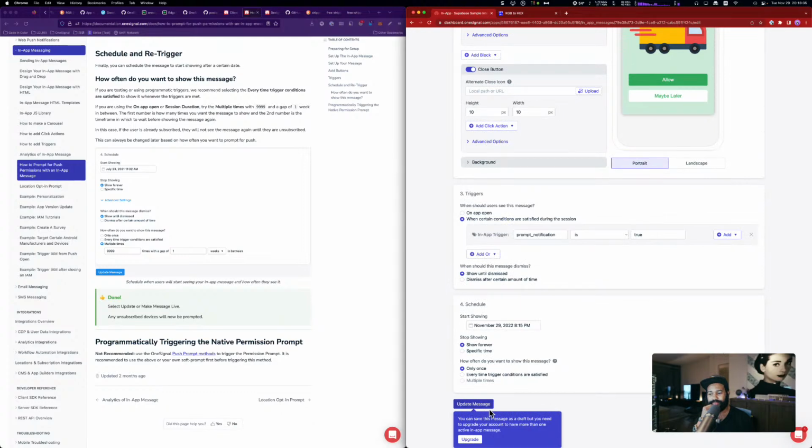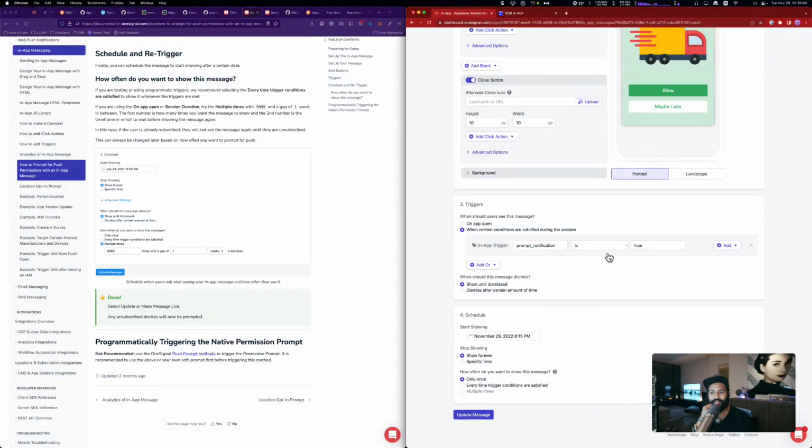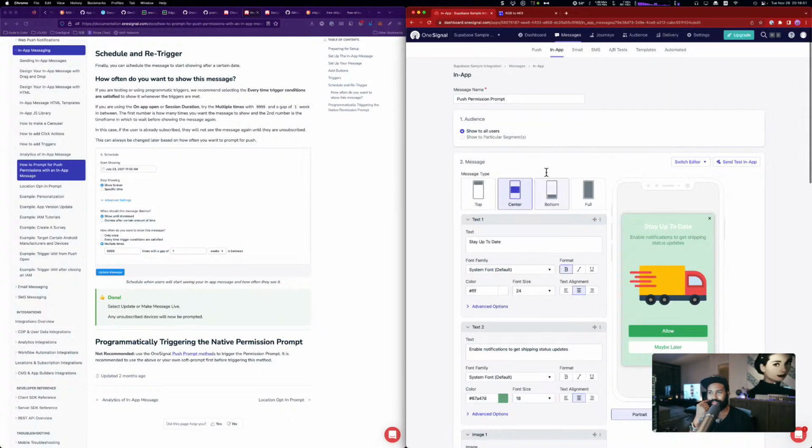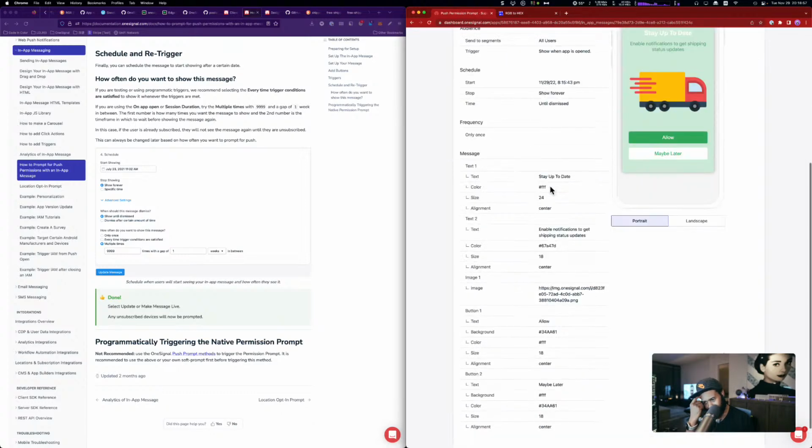I am a bit confused. Does this mean I can't update my work? Yeah, leave that, come back. Let's see if it saved it at least.